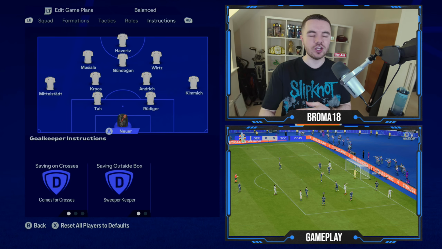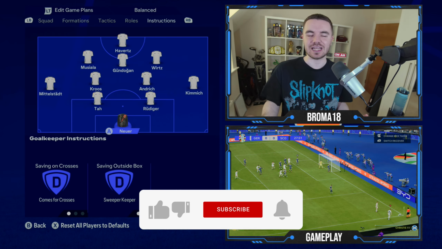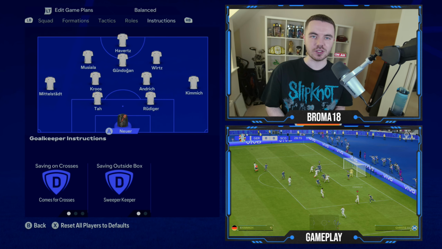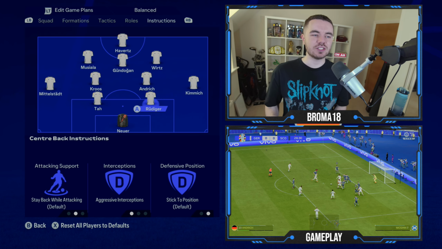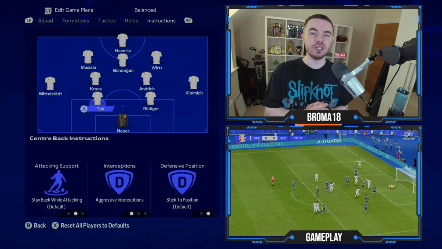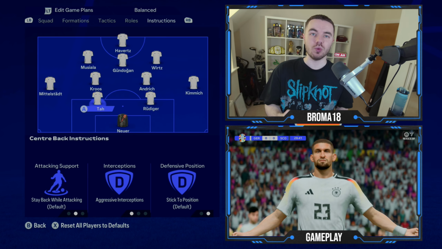With regard to Neuer in goal, we know how he plays by now. It is a staple of his game, comes to crosses, and also saving outside the box as a sweeper keeper as well. We've made a couple of changes for the centre-backs as well, Rudiger and Tah. Both of these have aggressive interceptions on, and the reason why is that you notice they're going to step up and try and win the ball.